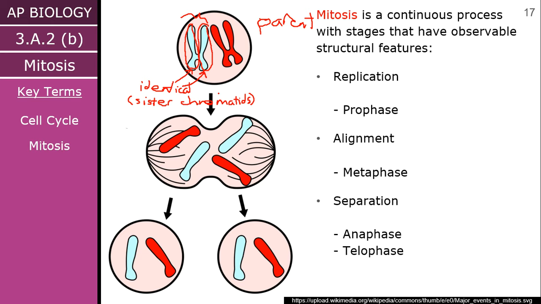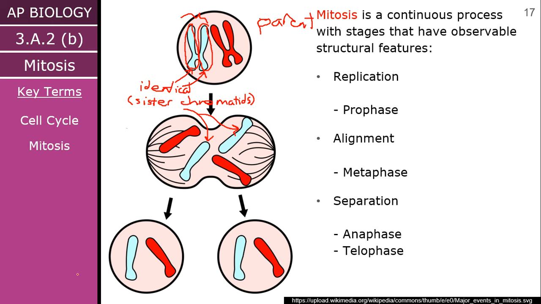And the same thing is happening with the red ones. I just only want to write it once. Okay. And these are still identical by the time they've separated, but now we call them sister chromosomes because they're their own unique thing. And we'll talk more about that terminology because it is confusing because chromosomes sometimes look like X's and then sometimes they look like straight lines. And that's really confusing and really annoying, right?